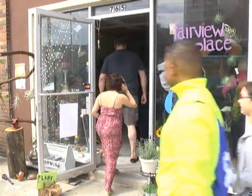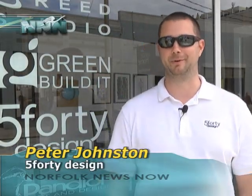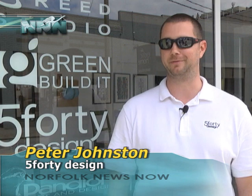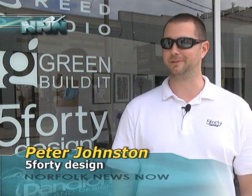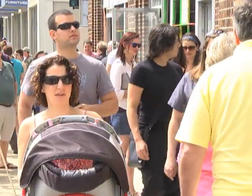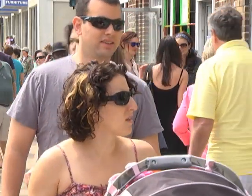In my eyes, it's a walkable, vibrant, artistic, friendly community. I actually work here at CoLab, one of the members, and had a shop down here for a while — 540 Design — so I was in this space for about three years, and it was pretty dead down here. Just in two days to see this many people suddenly using this space and enjoying the street and kind of valuing it, it's pretty incredible.